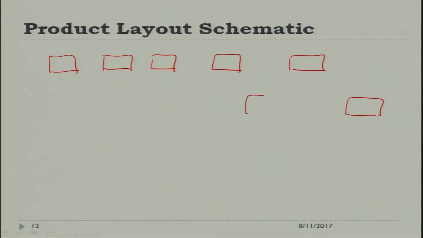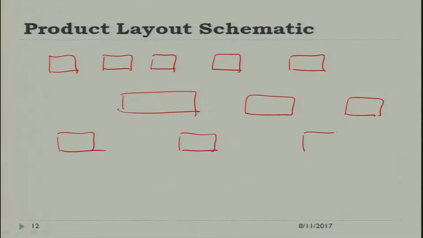So, if you try to look at a schematic of this, you can have something like this. Sorry, my drawing is not very good. Let us call these different machines, 1, 2, 3, 4, 5, 6, 7, 8, 9, 10, 11.